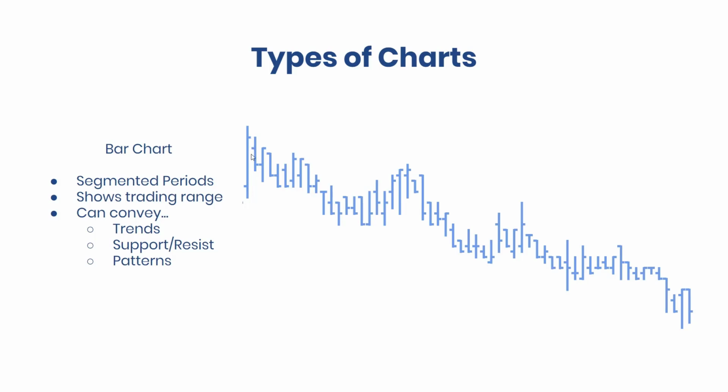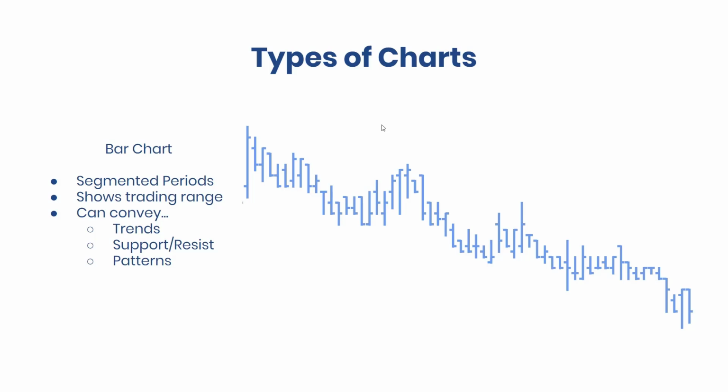Generally, these will line up with each other, but in the case of markets, like the regular stock market, that ends at 4 o'clock, sometimes the price can open at a different price than it closed on the previous day. So we can have a closing price and an opening price in the next candle that don't necessarily line up. Just like line charts, these prices can convey trends. So we can see we're in a downtrend on this chart. We see support and resistance levels. We can see patterns. It's a very nice representation that expands on the line chart by having the entry, the exit, and the high and the low.